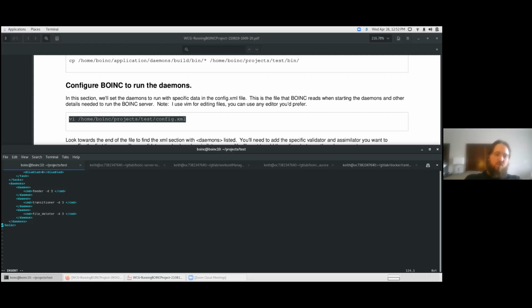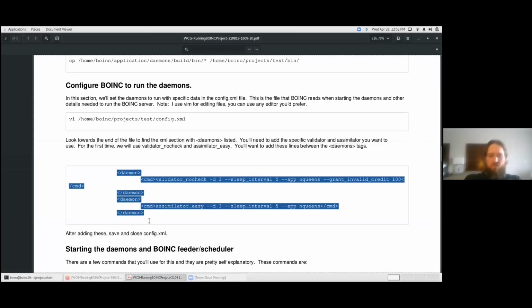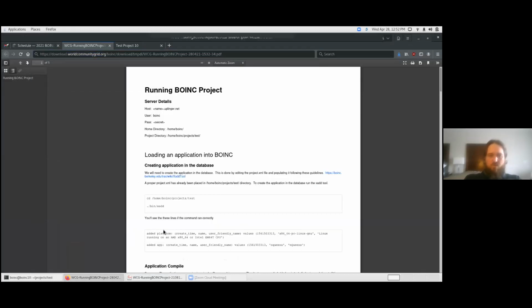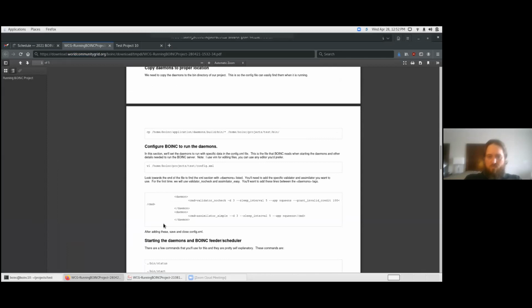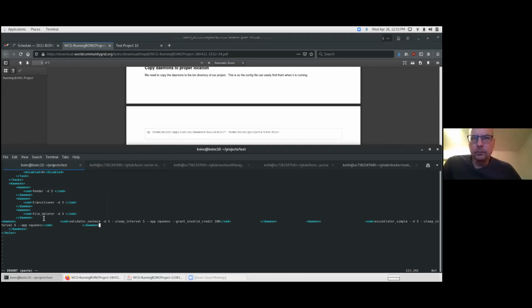Again, in this example, what we're going to start out with is just copy and paste. Oh, this is not going to work from there. Let's see if it works from here. Nope. I'm probably going to get some line failures. So we'll just copy and paste and add these in here for the daemons. It didn't work at all. Hang on. I'll just clean it up real quick while we're on the call.